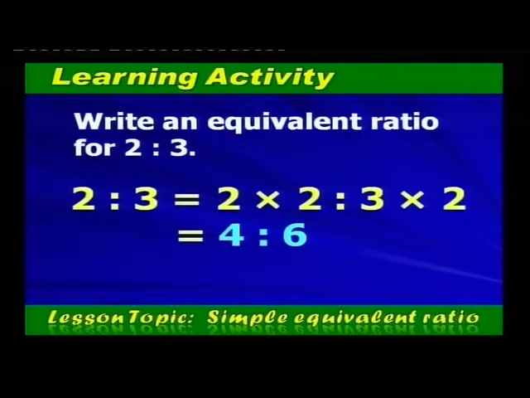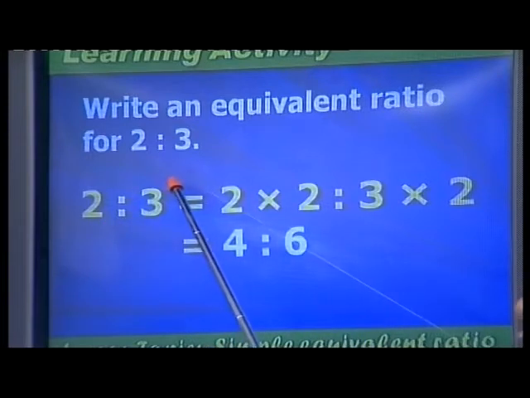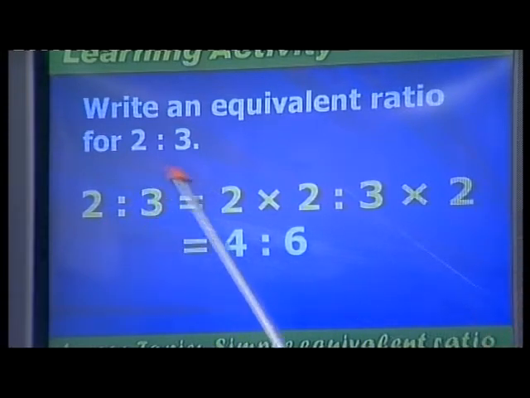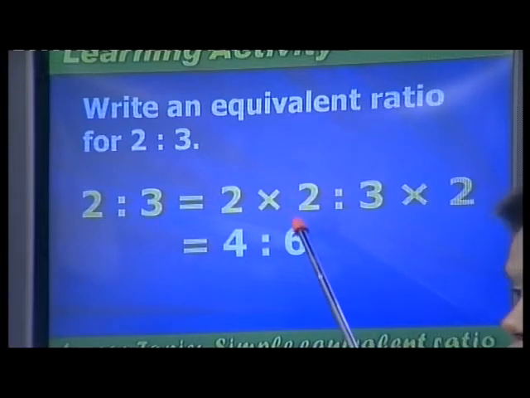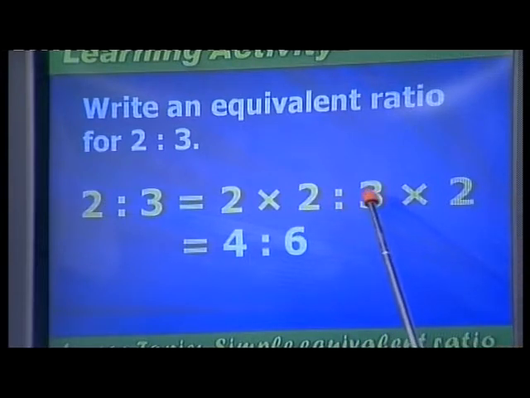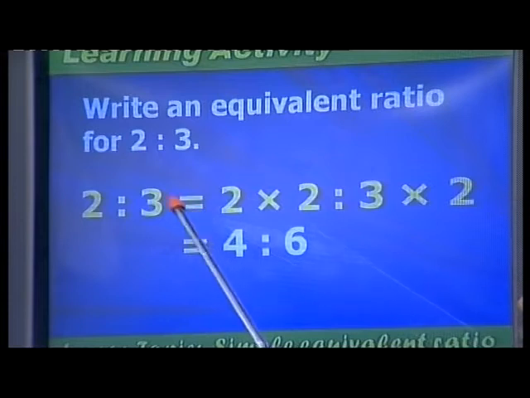Okay, we used multiplication, or times. So here, 2:3, we times by what number? All right, very good. We times by 2. So can you see, class? Look closely. 2:3, so I times 2 times 2, okay? 2 times 2, and also don't forget 3. You must also multiply it by 2, the same number. You multiply this number by 2, you also multiply this number by 2. So 2 times 2 is 4, 3 times 2 is 6.